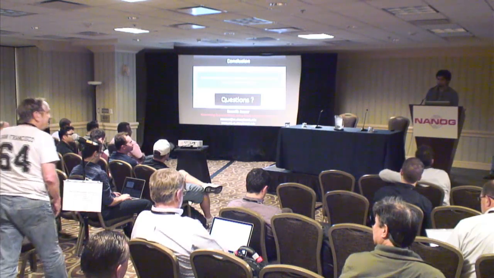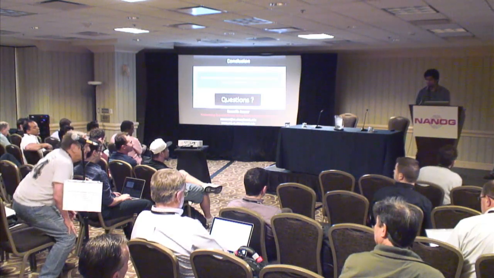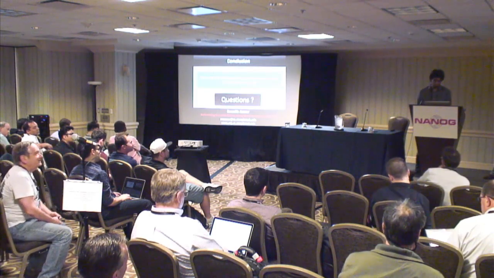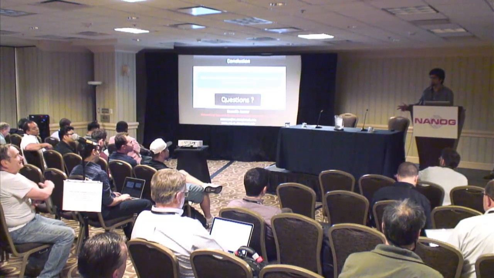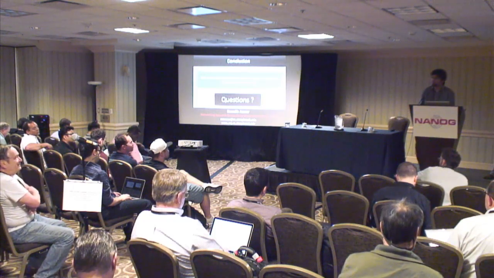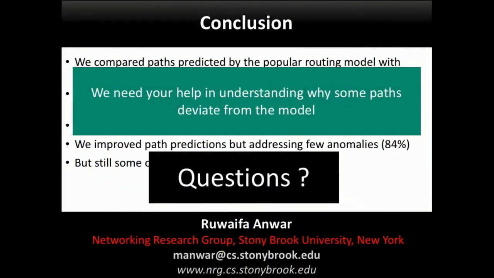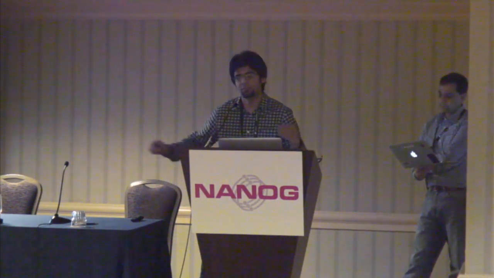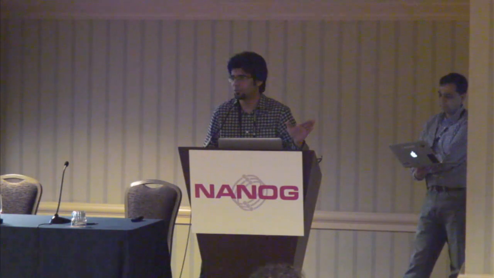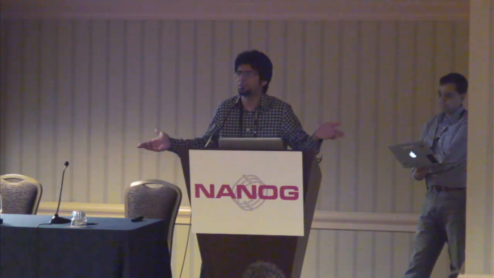Yeah, so I totally agree with a lot of the points that you have made here. When I started this talk, the motivation that I presented was that this is a model, and I completely agree it won't do path prediction for 100% of paths. There will always be anomalies going on there. I think that's true for any model. No model would ever fit the real path.